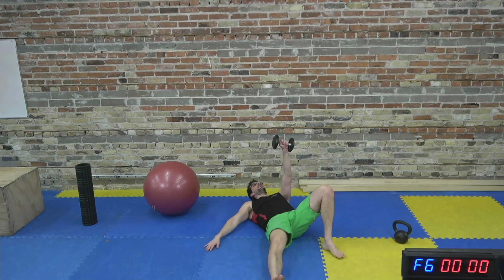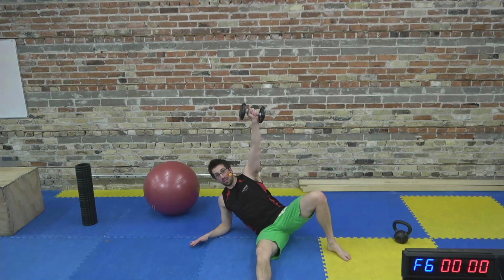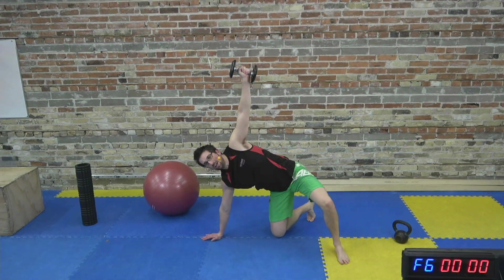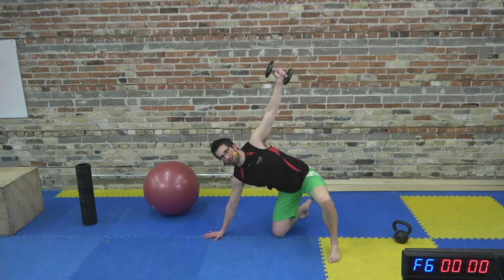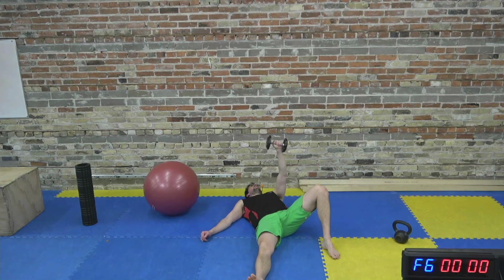Switch sides. Right hand up. Right knee up. Let's roll to the elbow. Up to the hand. Drive the hips. Left knee under the left hip. Square up. And work your way back down to the floor. That's 1.